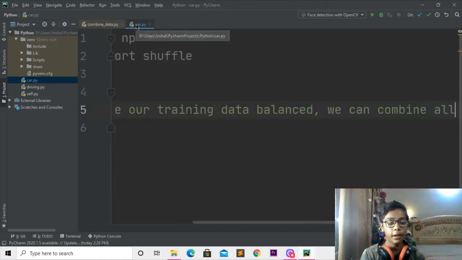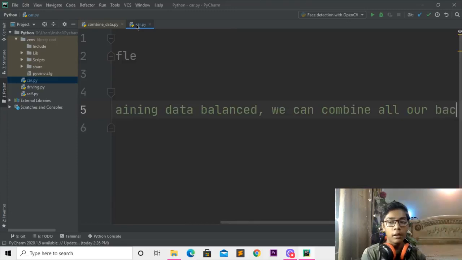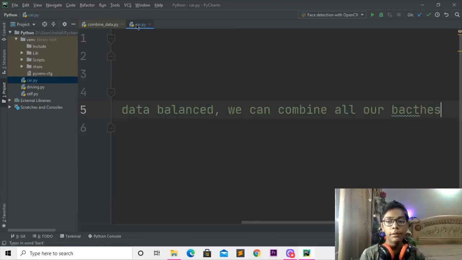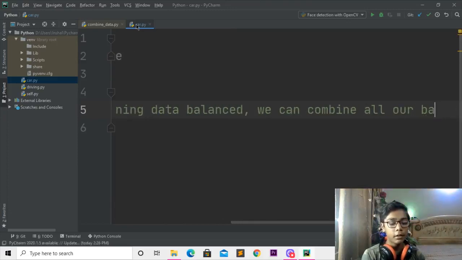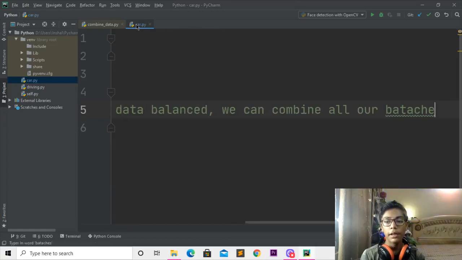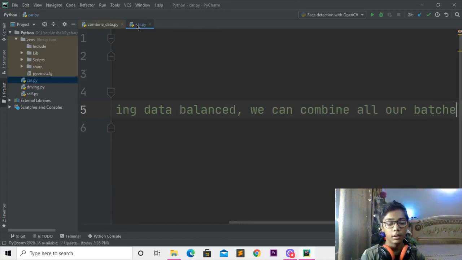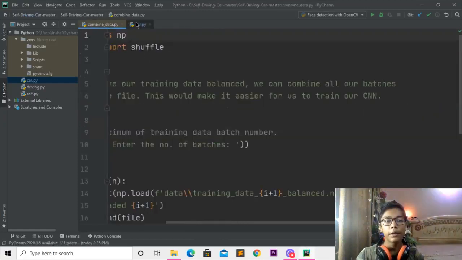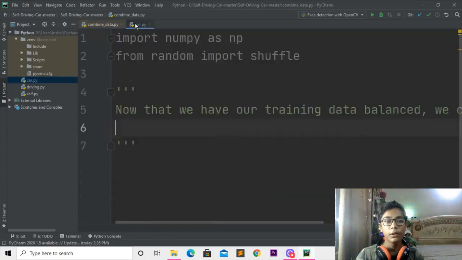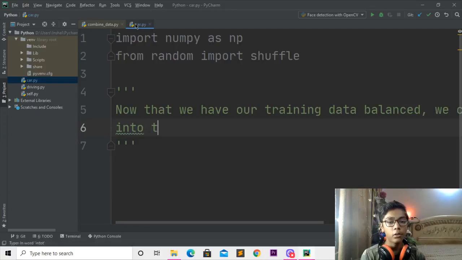So here I'll be writing all our batches. When you're done with that, I'll be doing one thing, all our batches again. So you have to write that. Then when you've done that, I'll be coming underneath, going back, and writing this stuff into that single file.